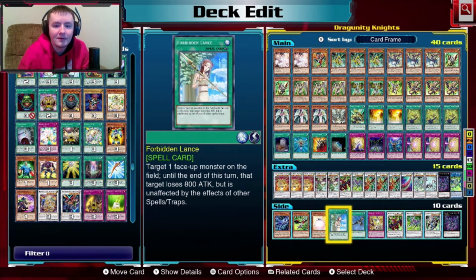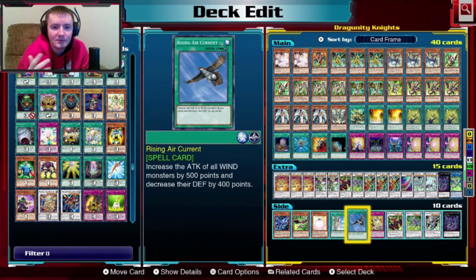Forbidden Lance, target one face-up monster on the field. It loses 800 attack, but it's unaffected by spells and traps. Rising Air Current, here's a field spell if you want to run it. Increase all your wind monsters, which all of those guys are, by 500, but decrease their defense by 400, which ain't a big deal.